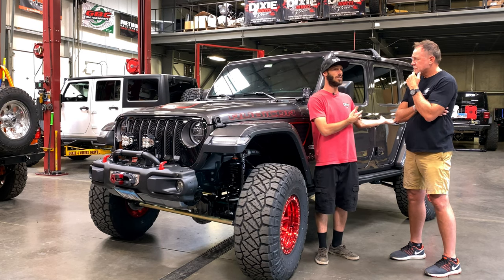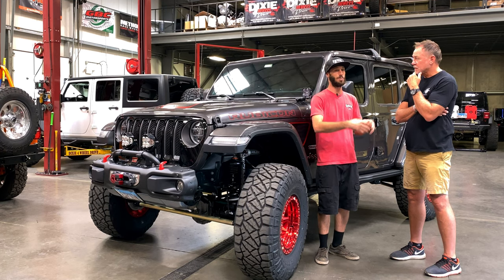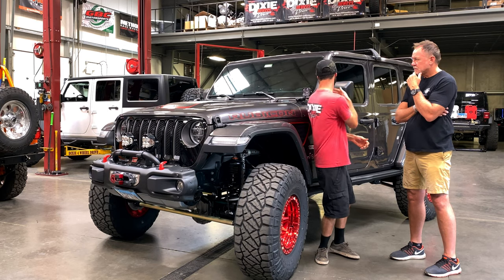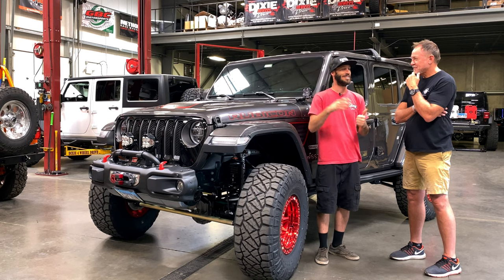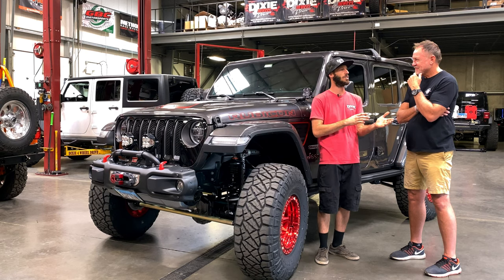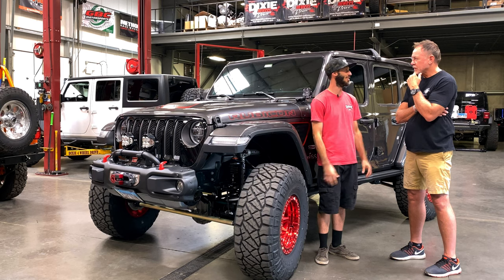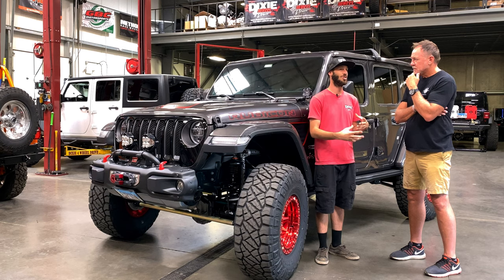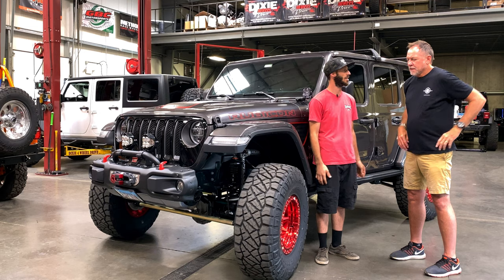You saw with my JL1, we were chasing. No one had a bumper yet, so we had to build our own bumper. No one had the suspension. No one had the bracket. Now you're starting to get more brackets, but you have to find out whose light bar works with whose, whose roof rack works with what, whose suspension works with whose shocks and what spring rates work better. There are so many variables that new vehicles come with, and we have to learn that as we go. We've done quite a few, and just like anyone, you should be learning every day, and we are. We're doing enough that we can get a better understanding of it. Yeah, good point.